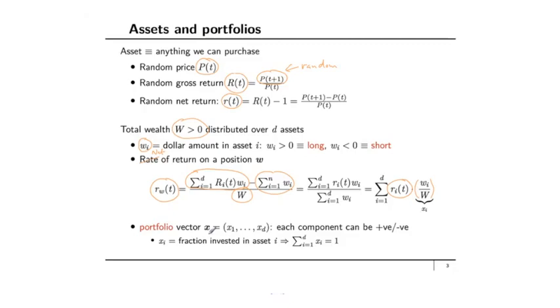One thing that I want to point out here is I've been talking about time t. In reality, the return that you get, whether it's the gross return or the net return, changes over time. The random properties change over time. The actual values that are realized change over time. But in this set of modules, we are going to be looking at a very myopic investment strategy. I'm sitting at a particular time t.